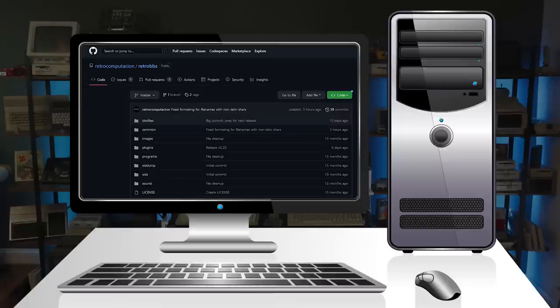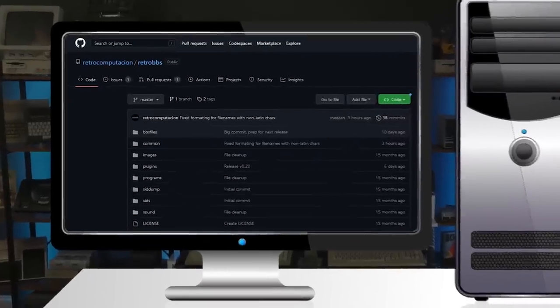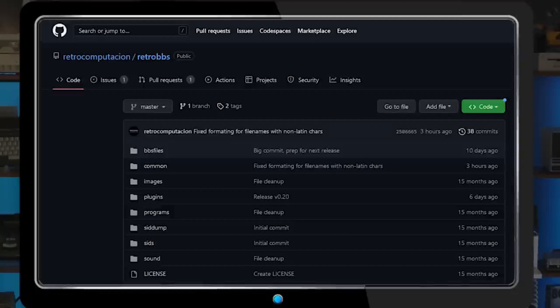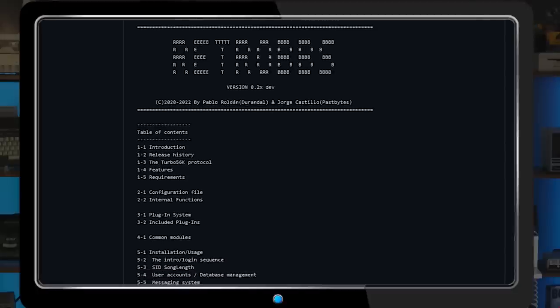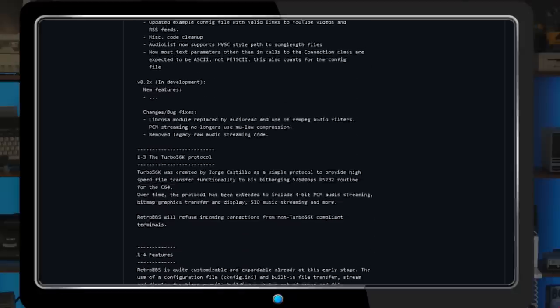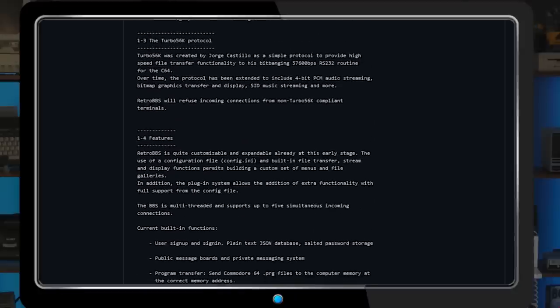If you're interested, the Python-based Retro BBS software is freely available to download and play around with from the project's GitHub page. It goes into depth about the setup and available features, including the ones we didn't take a look at today, like message boards and internet relay chat. It got me thinking, could this software and its amazing capabilities have existed back in the day if higher speed connections were available to the average user?